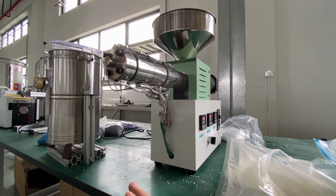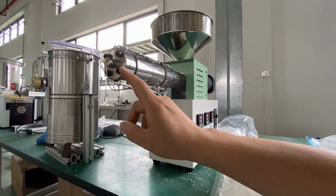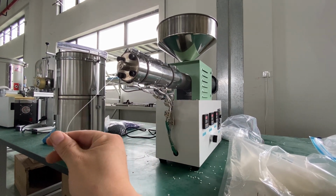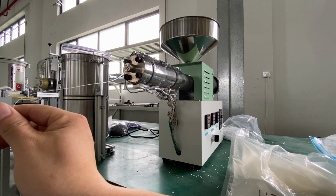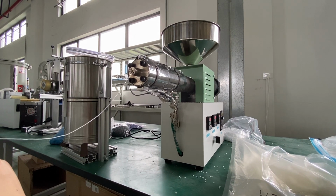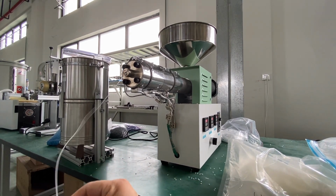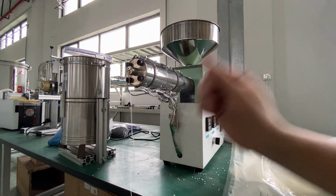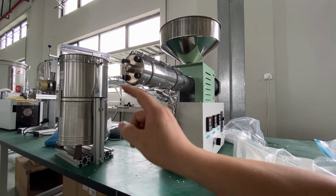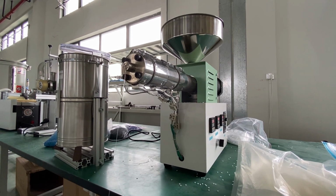I have explained that the diameter of the filament is some kind related with the tractor. So the faster the speed of the tractor, the thinner the filament will get. If the speed of the tractor is slower, then it is shorter. You can see here from the dial, the diameter is like 3 millimeter. Okay.